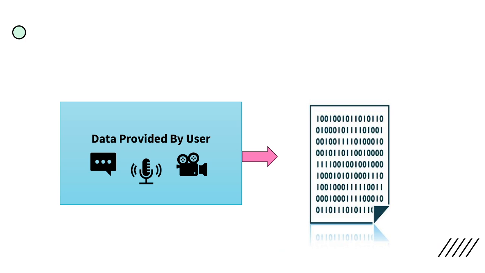As we discussed, every data is converted into 0s and 1s. We know that the computer uses only binary language, and that is the main reason that text, audio, video or any kind of information gets converted into binary data, which is a computer understandable format. So from this video, I hope you all understood what binary language is and what the importance of binary language is in computer communication.